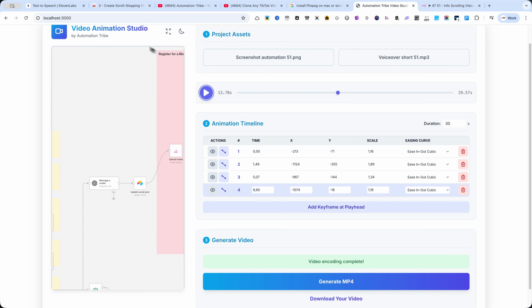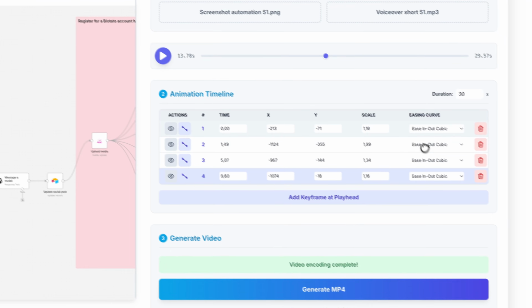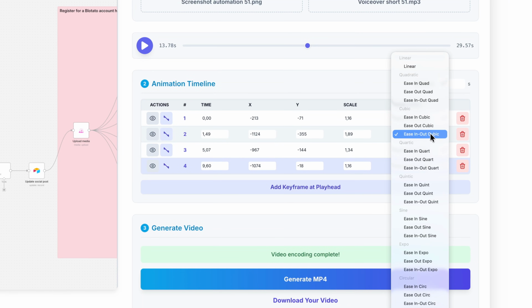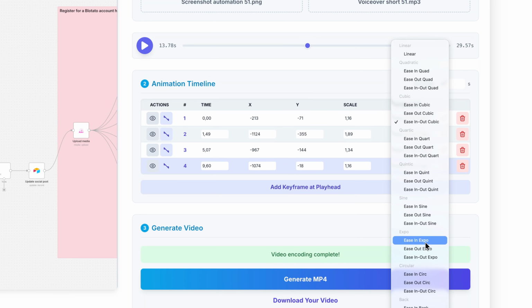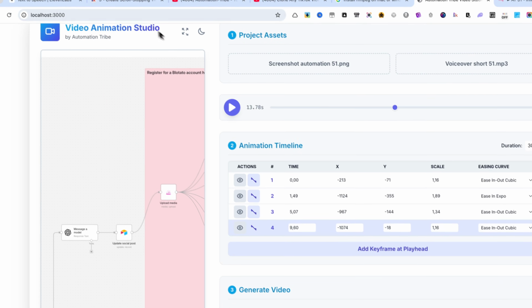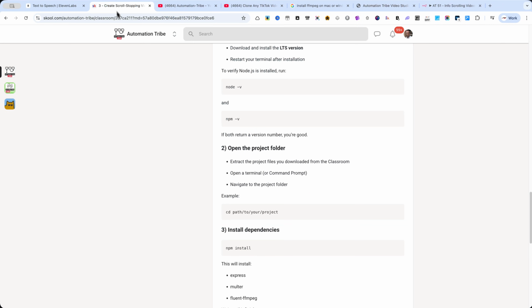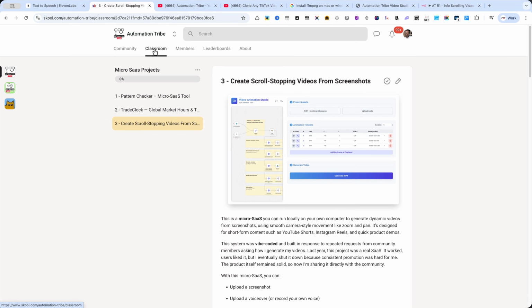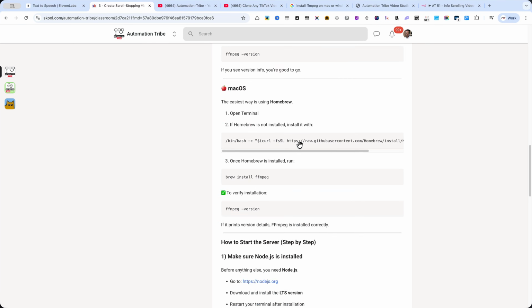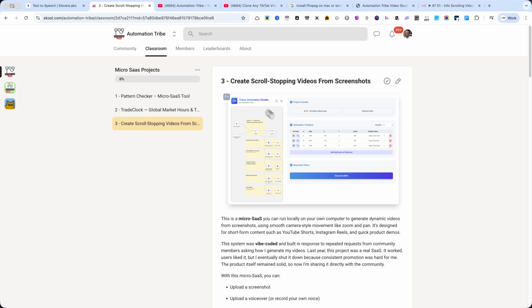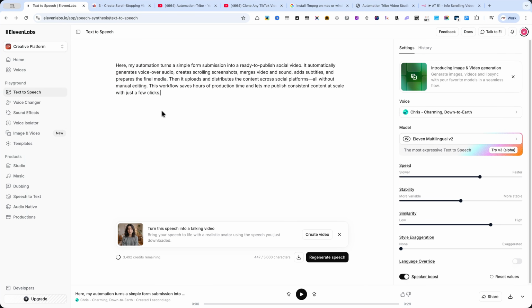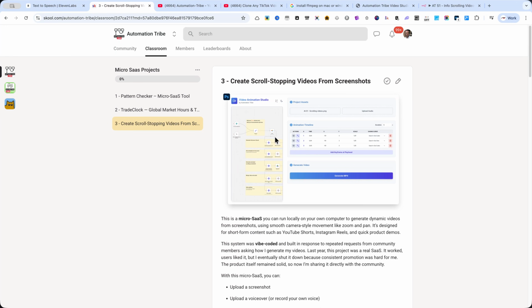That's it. No complicated editing timeline, no heavy video software. Just screenshot, voiceover, keyframes, export. If you want to copy the exact setup and run it yourself, join the school community and download the project from the classroom. You'll be able to generate the same style of videos on your own machine, and the best part is that you can generate videos completely for free. There's no cost involved at all, unless you decide to use 11 Labs for the voiceover. If you record your own voice, that's actually even better. It feels more personal, more authentic, and it costs you nothing.